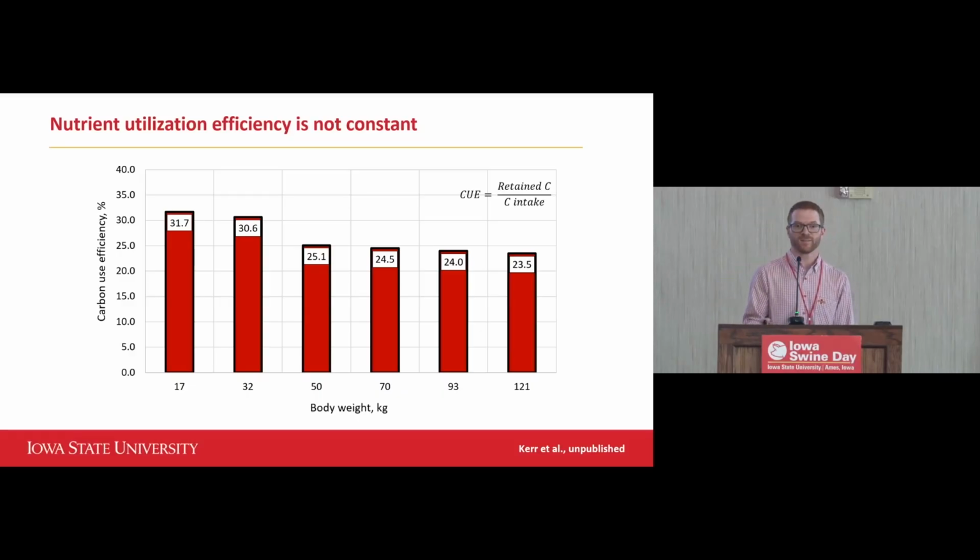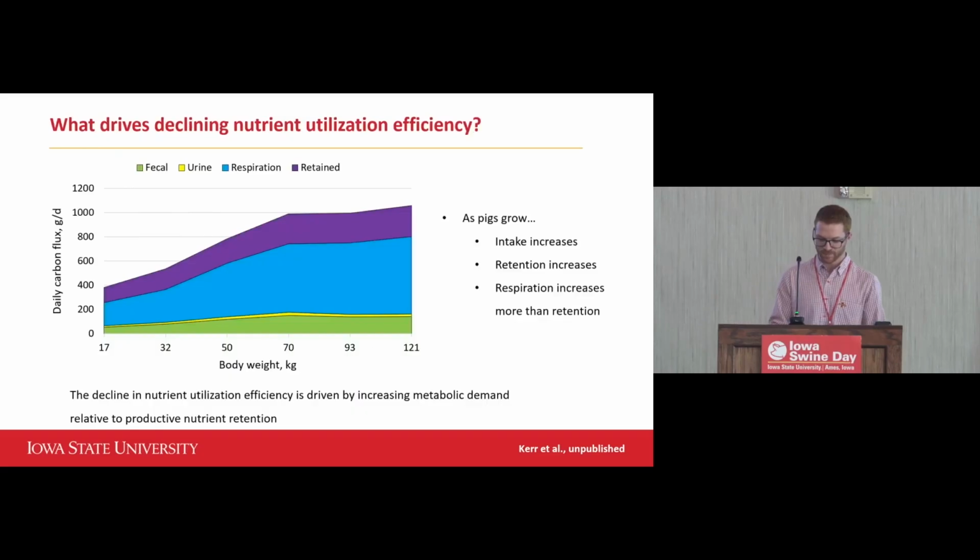Again, this is expected intuitively. If we think about feed efficiency, we'd expect the same response here, right? And so this doesn't provide a lot of new information that we wouldn't already expect from efficiency. We know that from feed efficiency. And so the question then is, of that reduction and those losses that are occurring, where's it going and why is that loss happening?